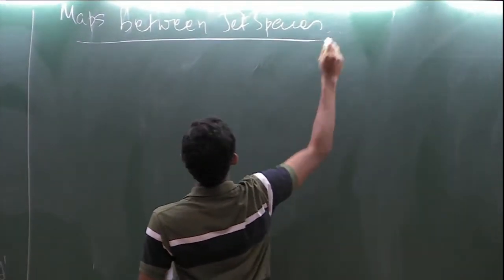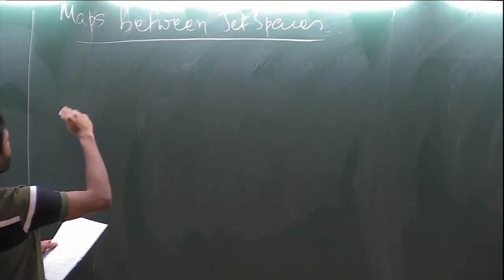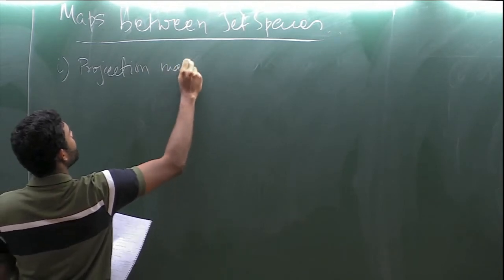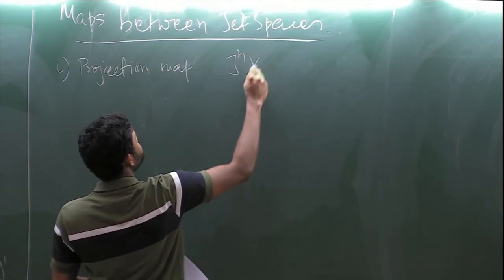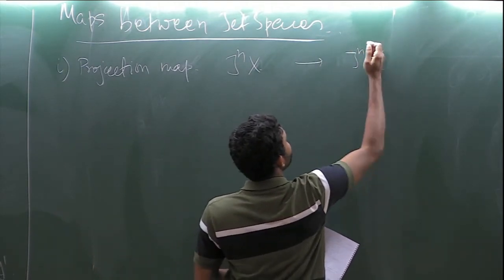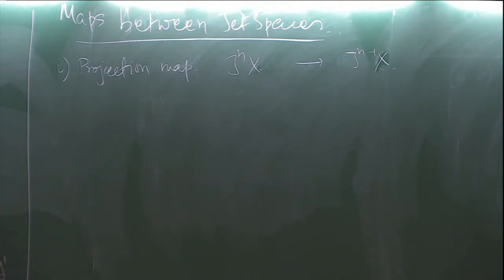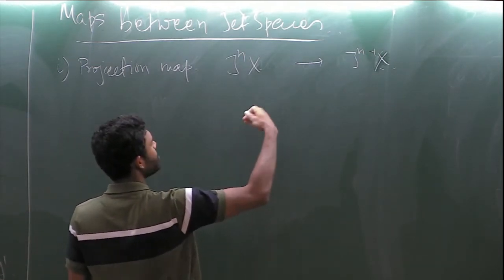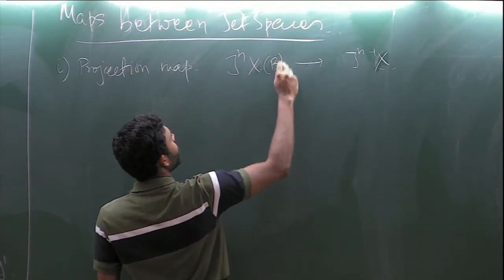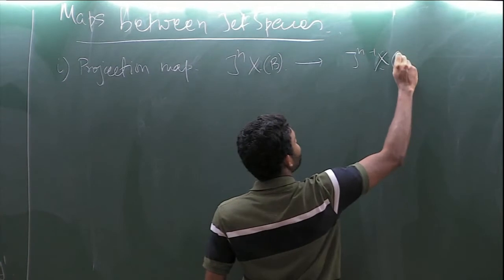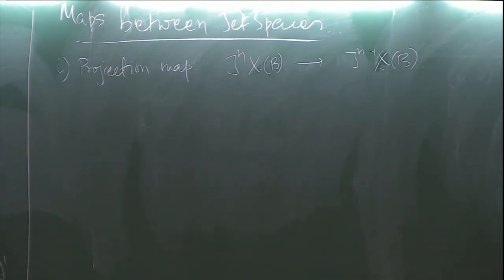So, maps between these jet spaces. So there is this fundamental map actually. So this one, which is the projection map. So I have Jn of X, and it will map down to Jn minus 1 of X, which is known as a projection map. And how do you do it? Well, there are a couple of ways to see it. Through this algebra, we can see it, but from the functor of points viewpoint, let's say I have to specify for every R algebra B, which is whatever, separated, I have to specify another point in here.